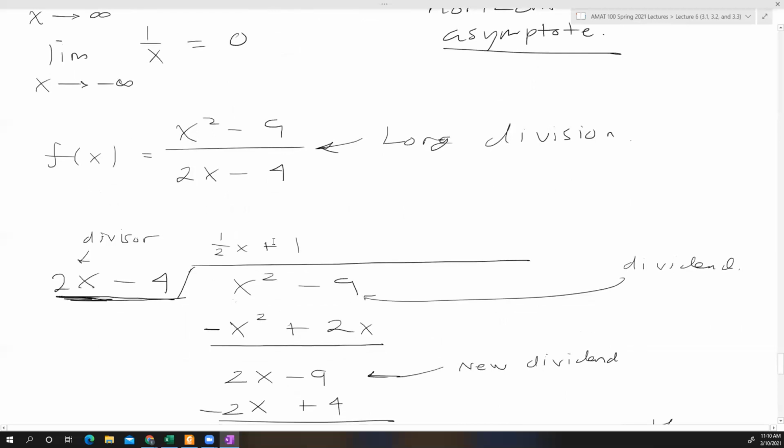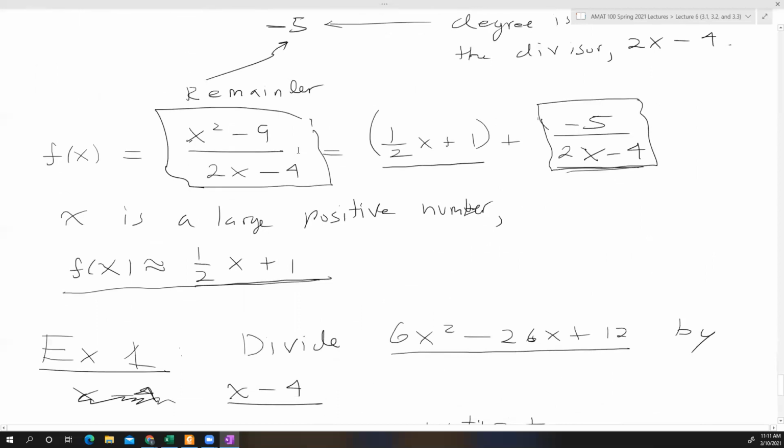And to determine that, you need to do long division, because it's not clear. Because if you were just to plug in x equals negative infinity, you would have infinity over infinity, but that doesn't make sense. This is what they call in calculus an indeterminate form. It doesn't tell you anything about the end behavior, because infinity over infinity is not defined. But you can rectify the situation by doing this long division and then taking the limit, as we did. So we did the long division, we decomposed it in this way, and then we took the limit.